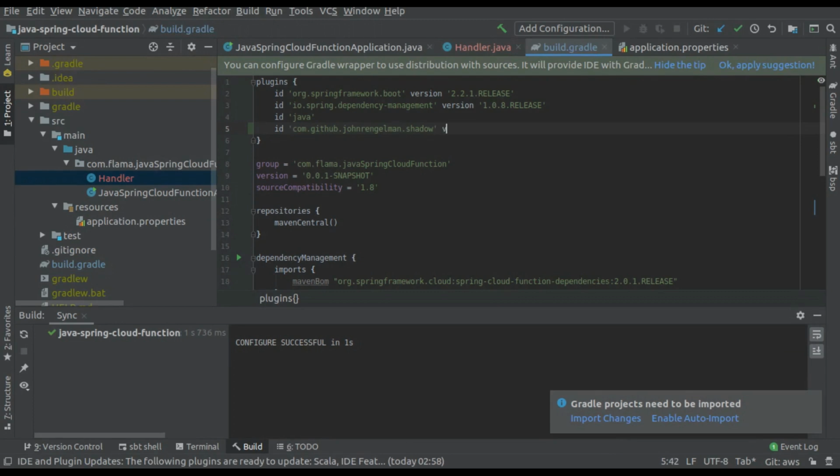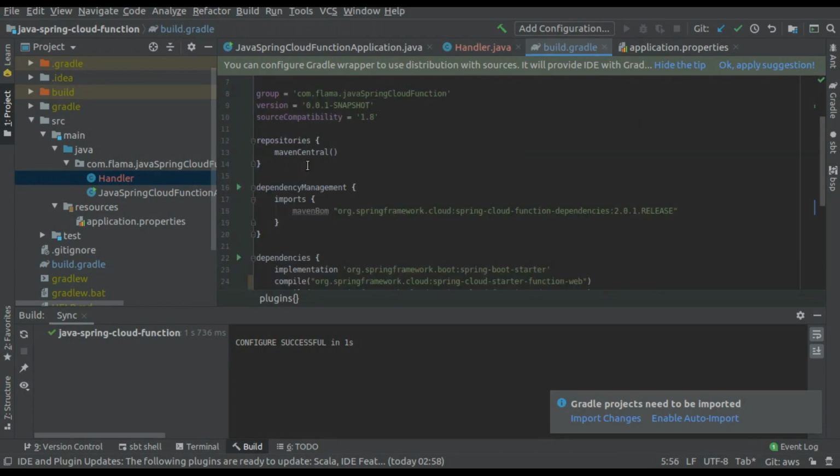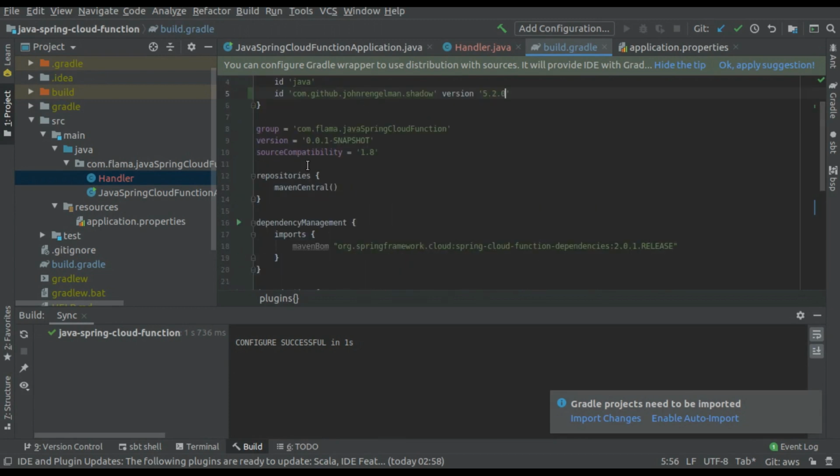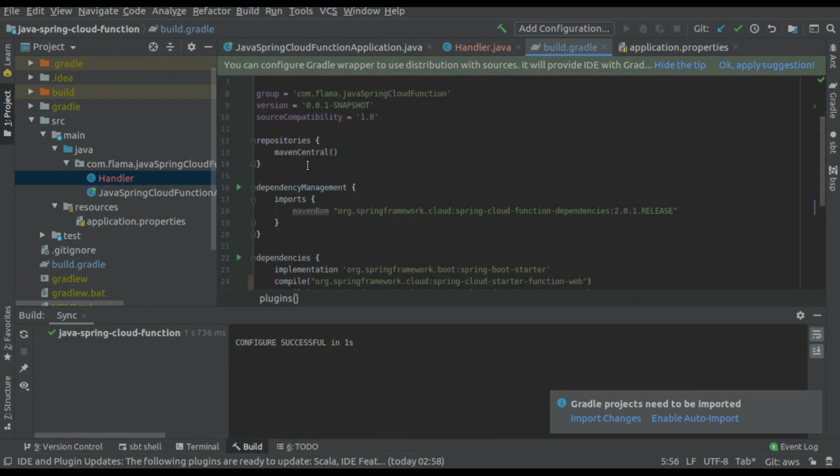Okay, to include version. We will need to generate a manifest with main classes. Put it here.